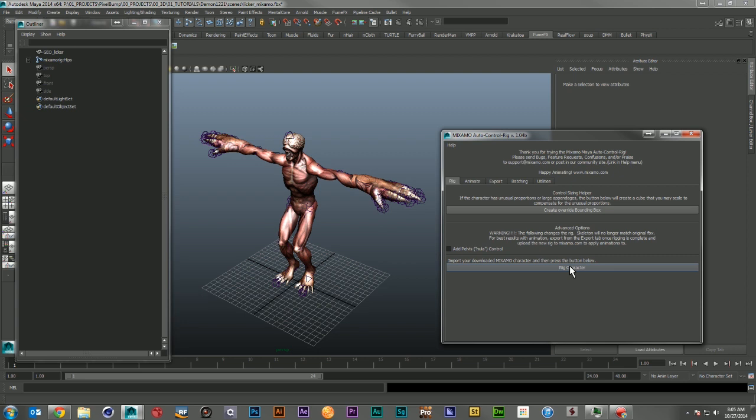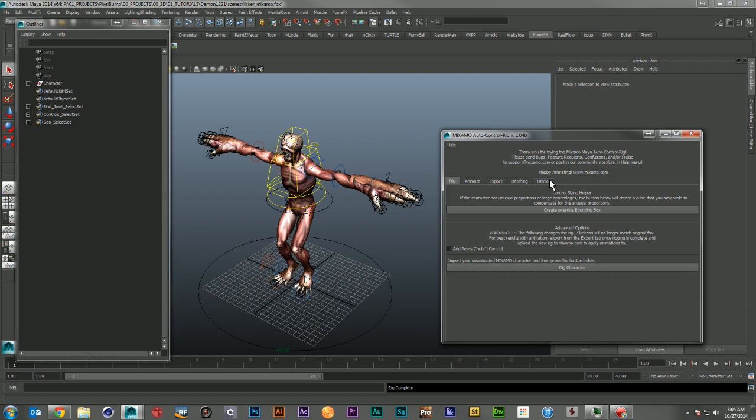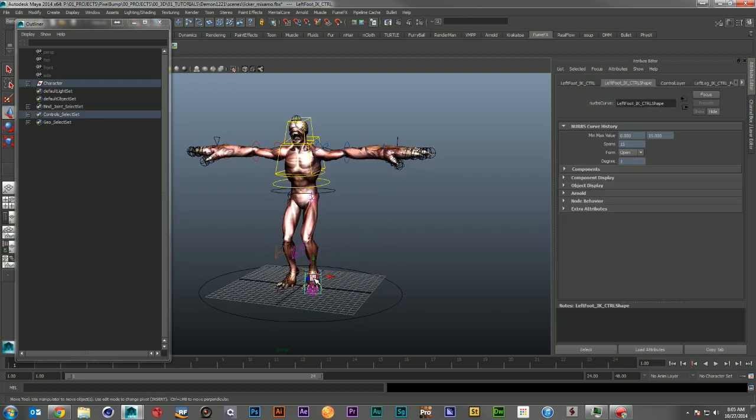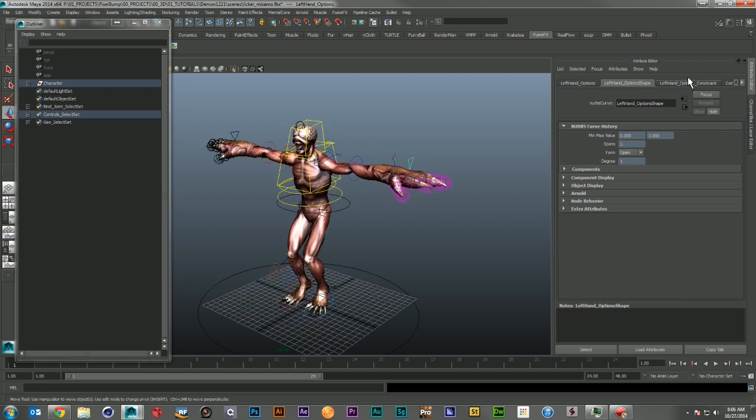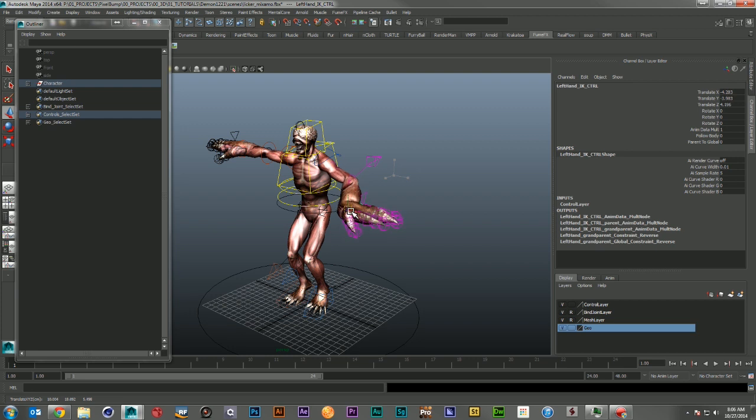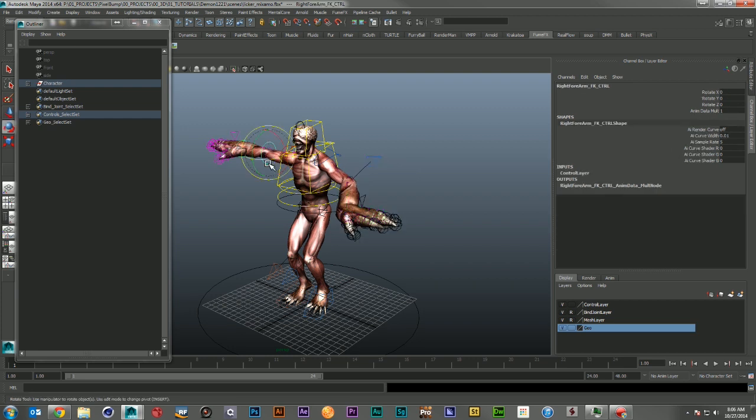Now I'm just going to go ahead and click on the rig character, but there are a lot of other options here that you can do when working with their characters and rigs. There you go. In almost no time at all, we now have a fully functioning rig for our character, and it is one of the nicer rigs I've ever seen, especially as a free service. It's got a lot of really nice fine controls, including a nice FK and IK switch. So I can come over here, and now I've got my model in an IK hand, or I've got a forward kinematics rig for this hand. And I can just switch back and forth between them as I like.